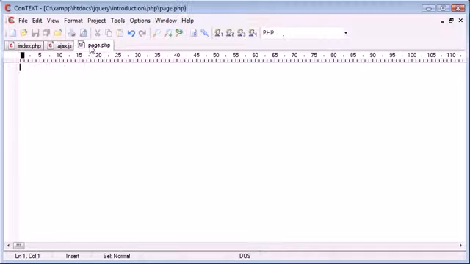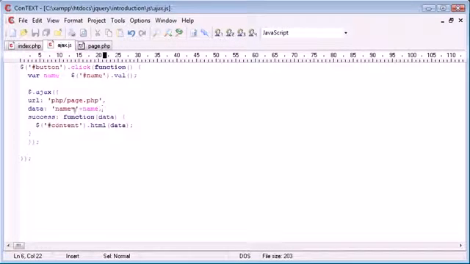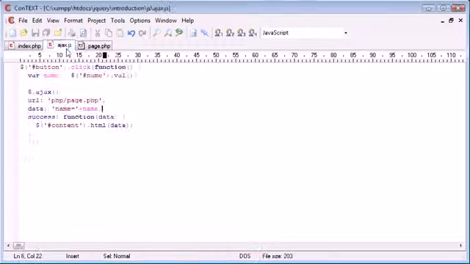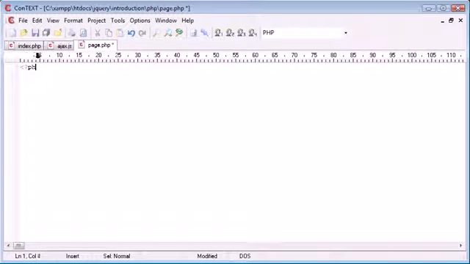So now in page.php we can pick up on this get variable here and actually display it back out, maybe do something with it. So the first thing that we need to do here is actually grab this variable name. So inside page.php we want to do something similar to what we did before, and that's first of all to check if this variable is set. So has it been sent to this page?